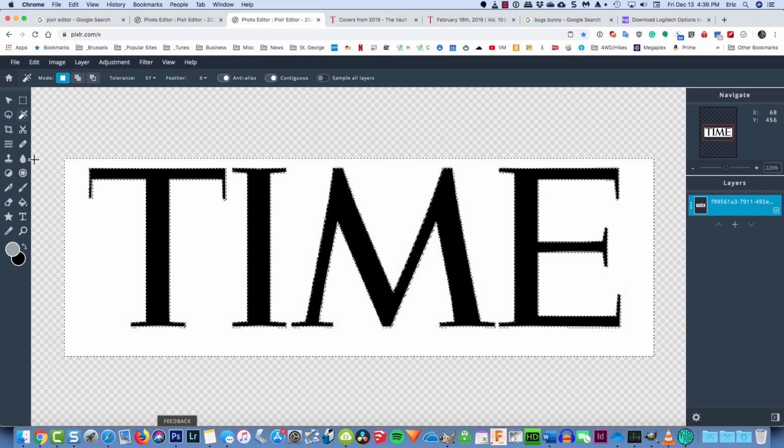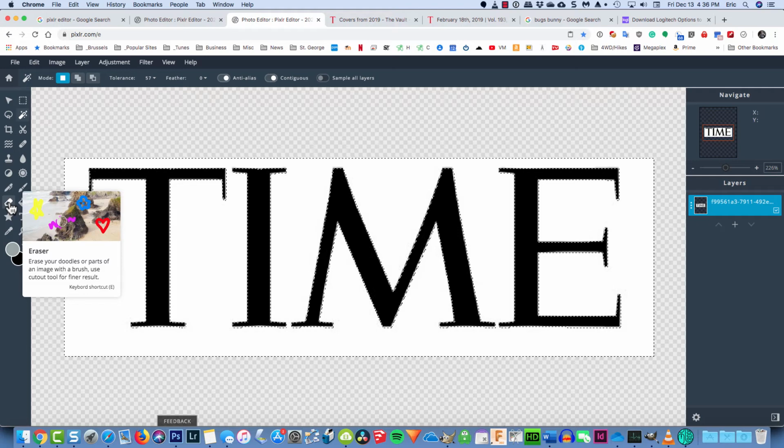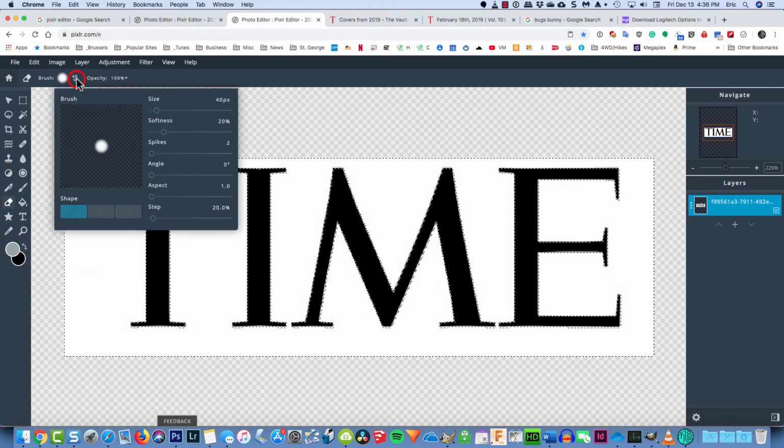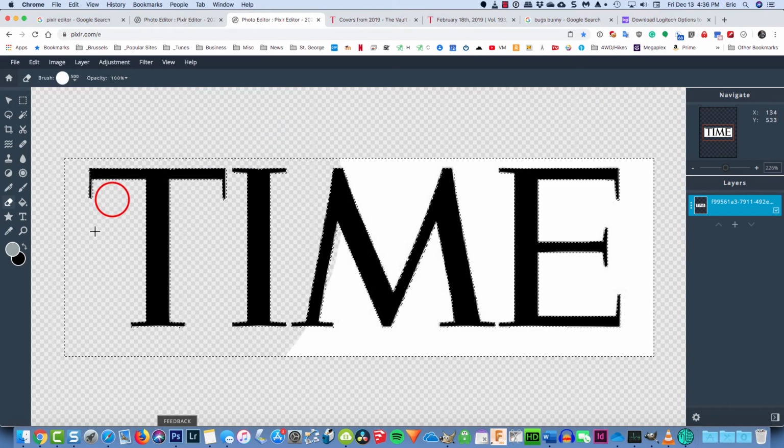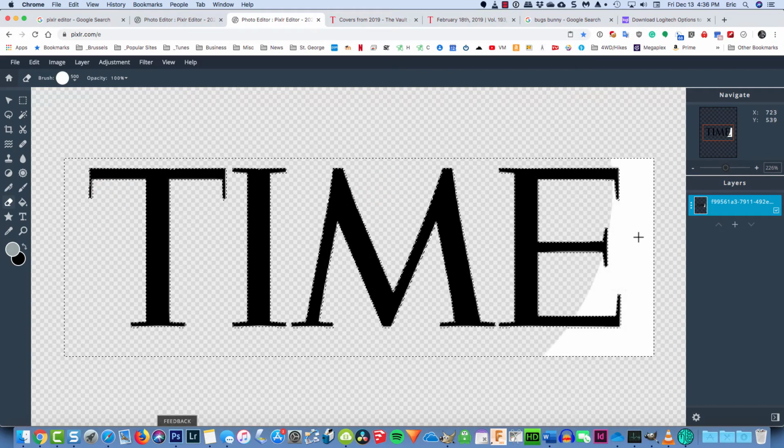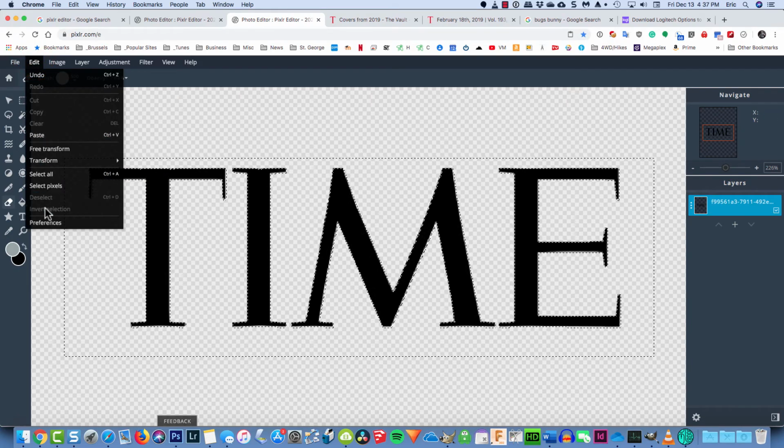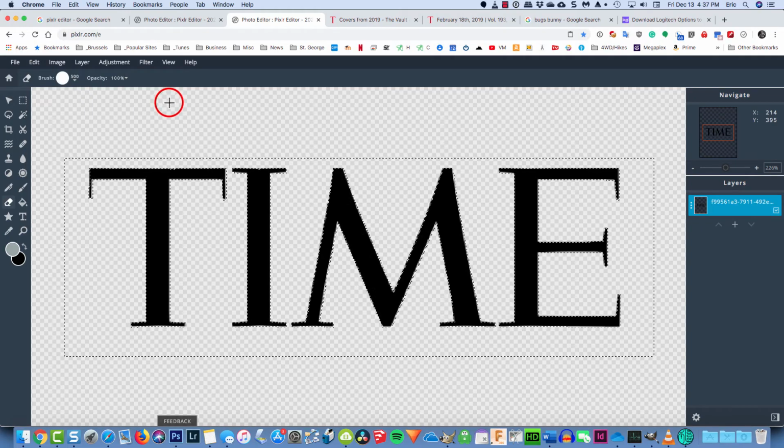Remember, we selected the white area and our layer here is unlocked. So now I can take my eraser tool and change the size up. And again, I could probably just hit delete at this point. That brush is huge. You couldn't actually see the brush. So for some reason, I cannot invert my selection. I think it's probably a bug somewhere. Again, this is a beta version, but I can work around this by doing this.